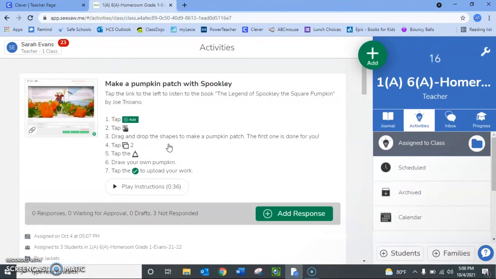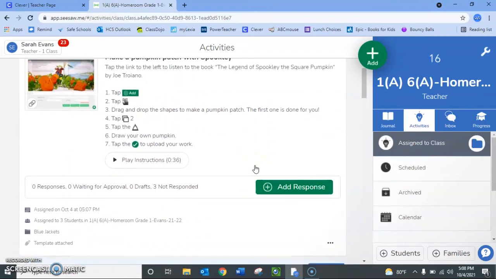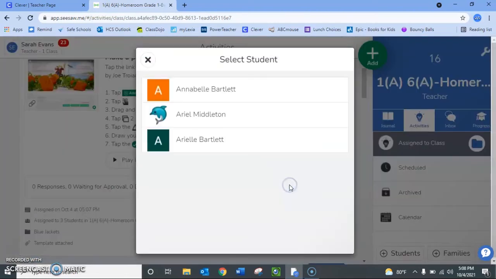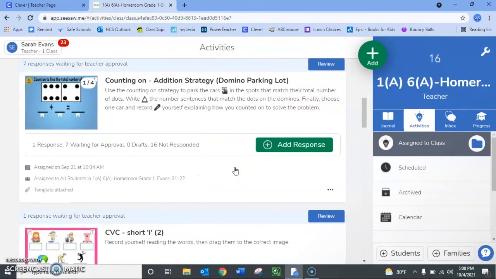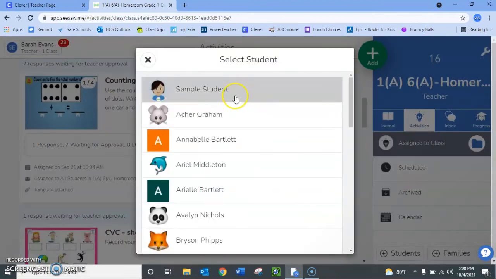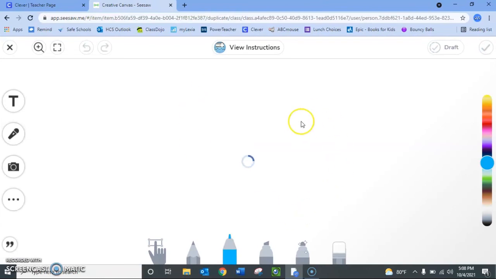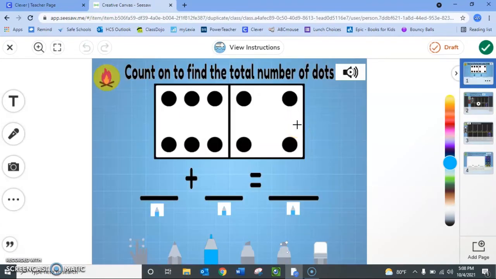So the good thing about Seesaw is that you can model what you expect your students to do. So if I wanted to model this assignment, I could click add response and model it. If I would have assigned it to my whole class like I did this counting on activity, I can model with a sample student. And this is very neat because it lets the children see exactly what they're going to see.